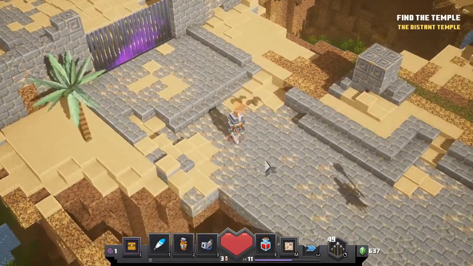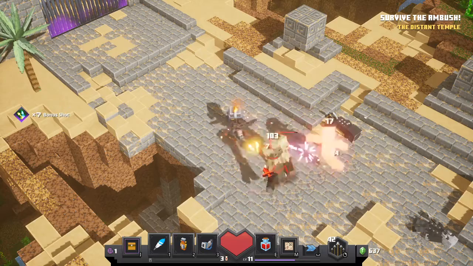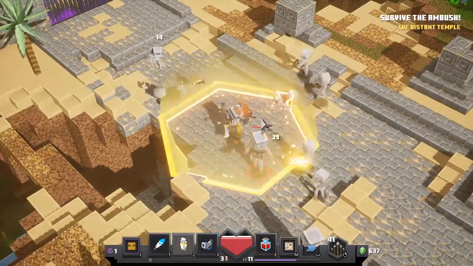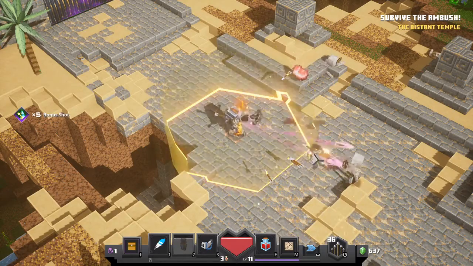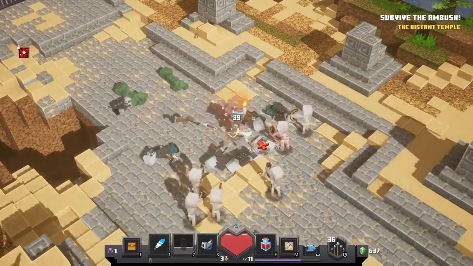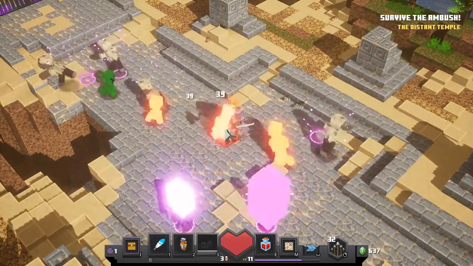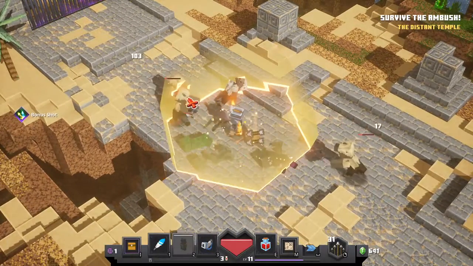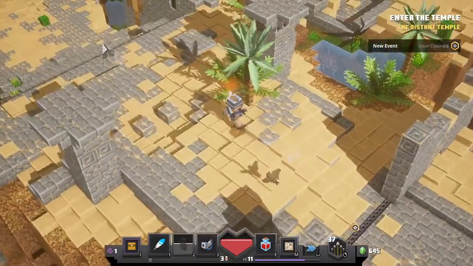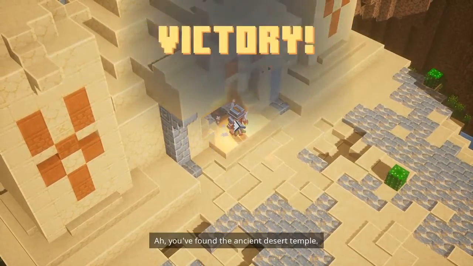Okay, I think it might be arena battle time. Yeah. This is pretty easy, not gonna lie. I'm just sitting like this. Next bat. Still pretty easy. Especially this bone arrow. This game really does not want us finding this desert temple, I see. Keep going. Down we go. And into the temple we go. And there's our victory.